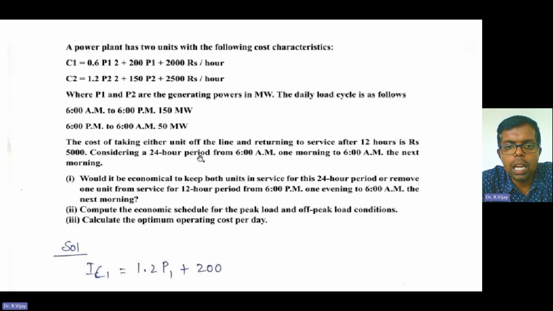Considering a 24 hour period from 6 a.m. one morning to 6 a.m. the next morning, first, what you need to calculate: would it be economical to keep both units in service for this 24 hour period, or remove one unit from service for the 12 hour period from 6 p.m. one evening to 6 a.m. the next morning? So that is one question.